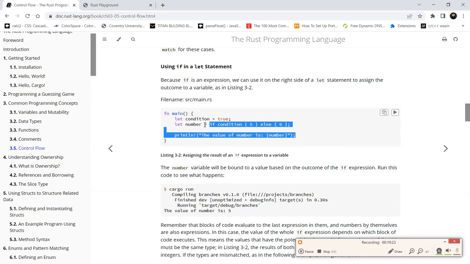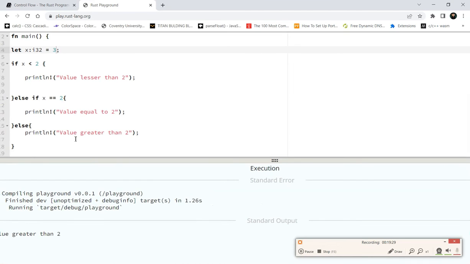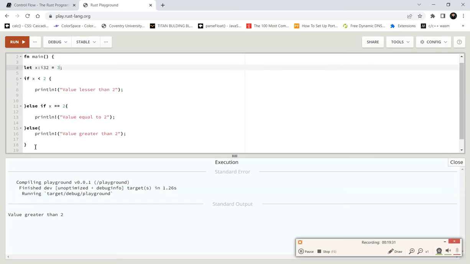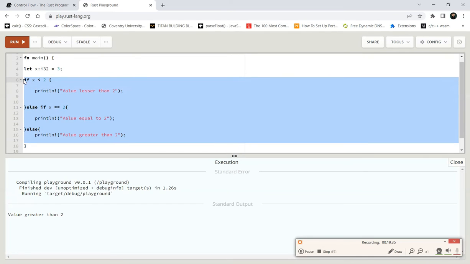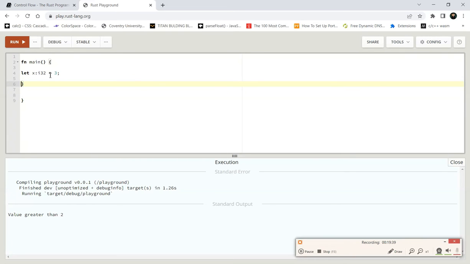Let's just copy and paste that. I think we already have a little bit of knowledge of if and else statement, and once we try a lot of these examples, I think we will get a hang of it.